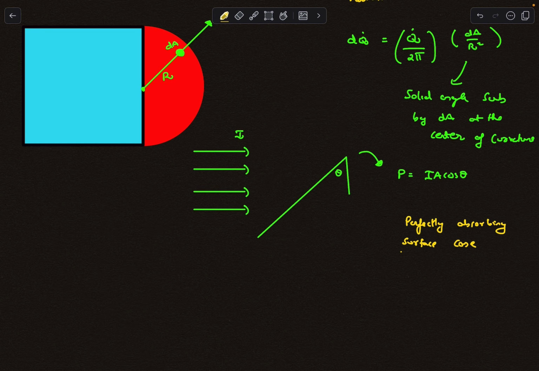So in that video, I discussed that in the perfectly absorbing surface case, the momentum of individual photons is completely destroyed after it hits the surface, right? So if I imagine a photon over here, some force F is applied on the photon to bring it to rest after colliding with the surface. So it basically means there is some force that was applied on the surface in the opposite direction. So in this case of the perfectly absorbing surface, the force actually comes out to be in the same direction as the incoming light intensity.